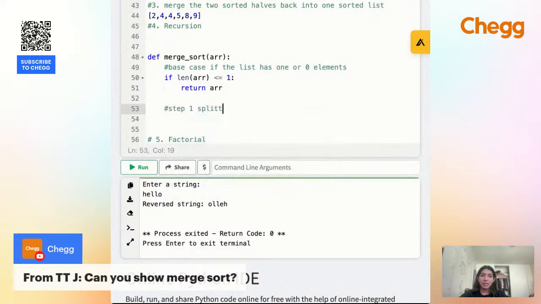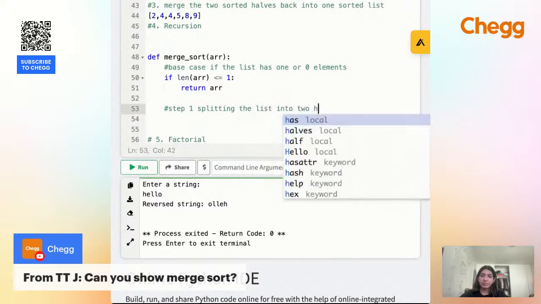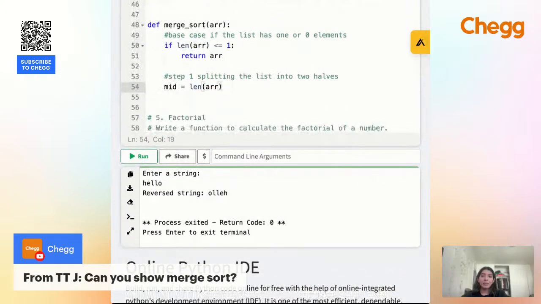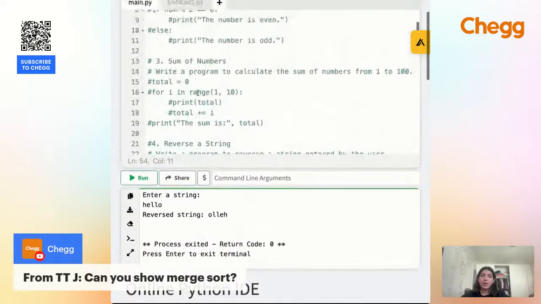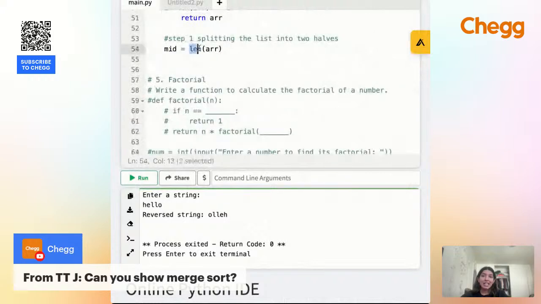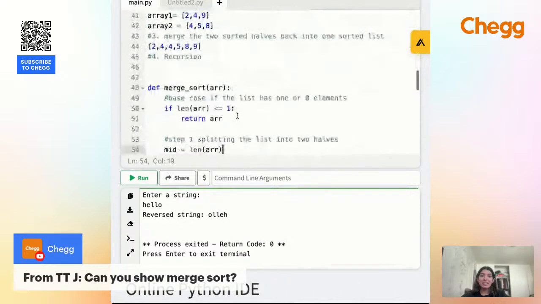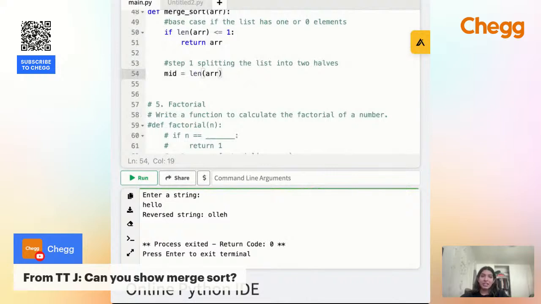Next, as we indicated above, is step 1, which is splitting the list into 2 halves. The variable we'll be making for this is called a mid variable, which is basically the middle of the list. When you're giving a function a variable and you don't know how long it is, you want to be able to calculate the length without hard coding it, which is giving it a number. A very useful function, as we looked at earlier, was range. Another one is len. Length basically gets the length of the array. For example, if the array has 6, the len output would give 6. On the other hand, range would give you numbers going from 1 to 6. So in this case, we would use length because we want to get the length.